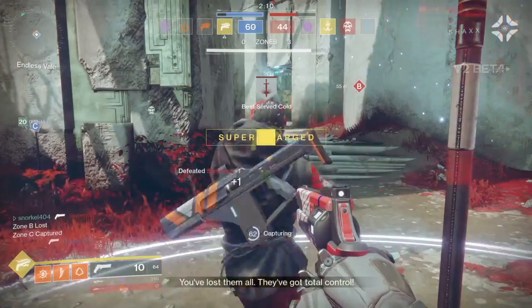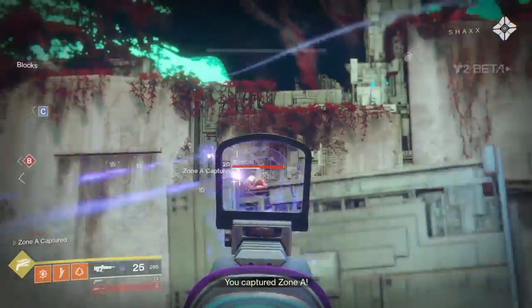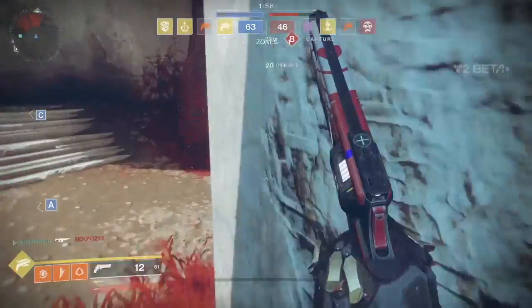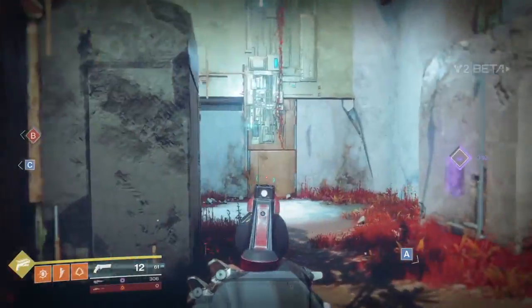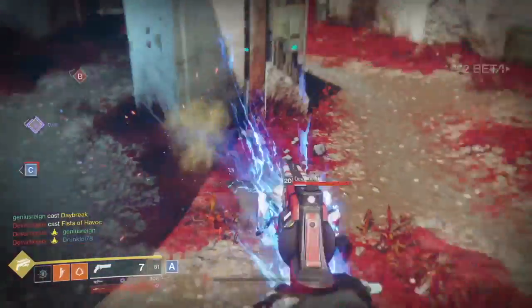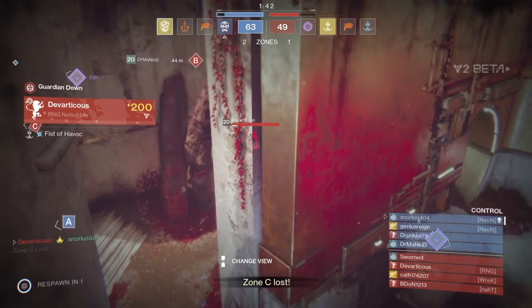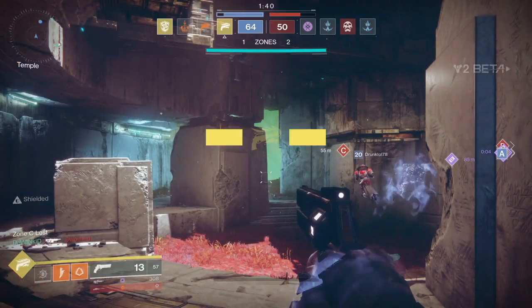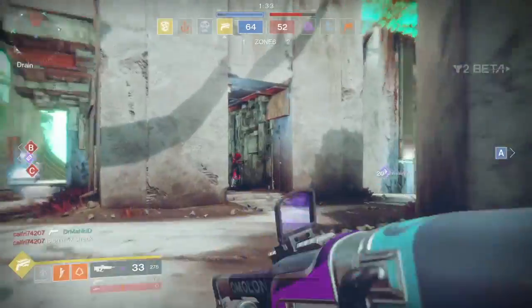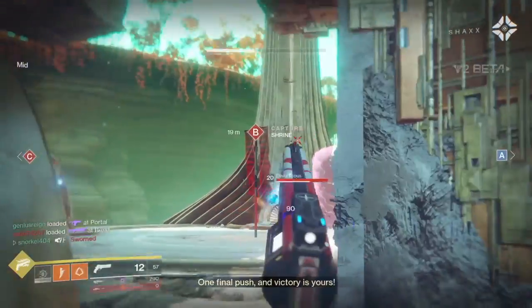Zone B locked. Good team shot. Zone C captured. Zone A captured. You have zone advantage. Good shit. He ain't coming that way. Whoa! Bro! You saw that shit? Yeah, only using Overbomb. This Dumb Blade is ass. One final push and victory is yours.